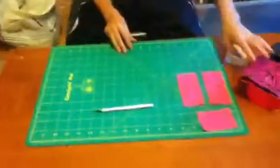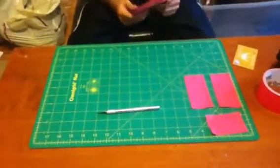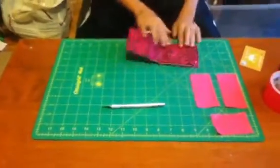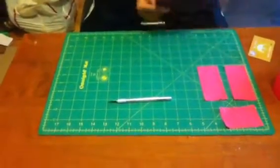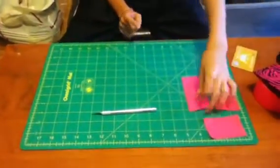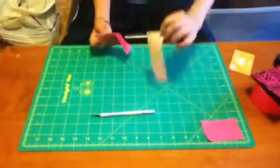Today I'm going to be showing you how to put pockets in your duct tape wallets. First thing you're going to have to start off with is measure how long one side of your duct tape wallet is. This is about 4 inches, so you would cut a 4-inch strip and another 4-inch strip.